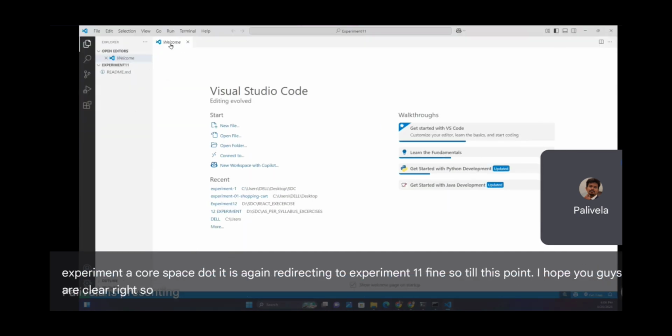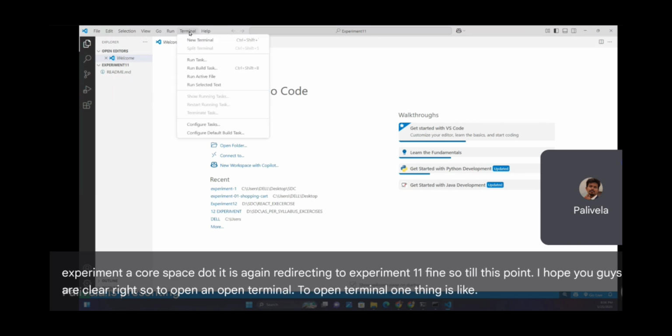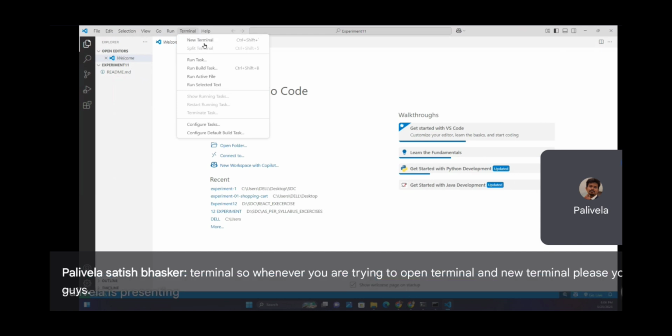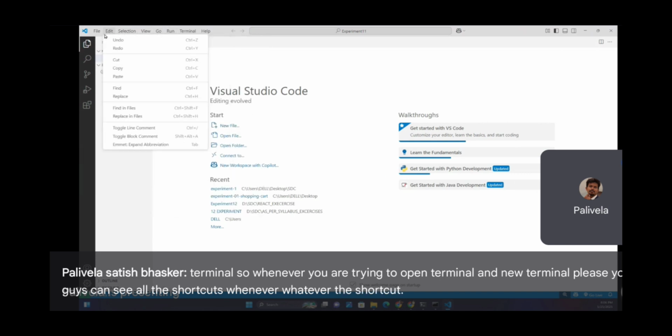To open the terminal, you can click on new terminal. Whenever you open the terminal, you can see all the shortcuts we are using.